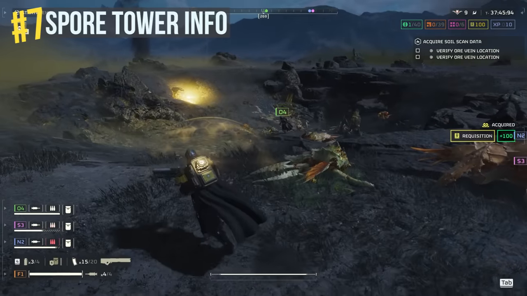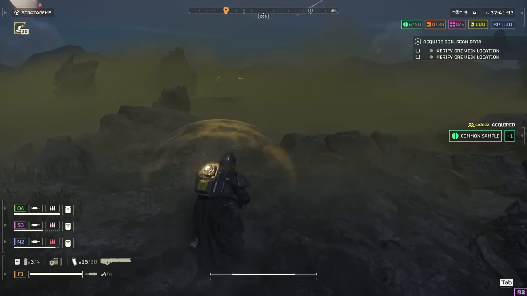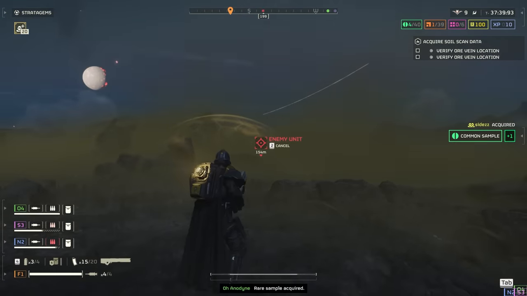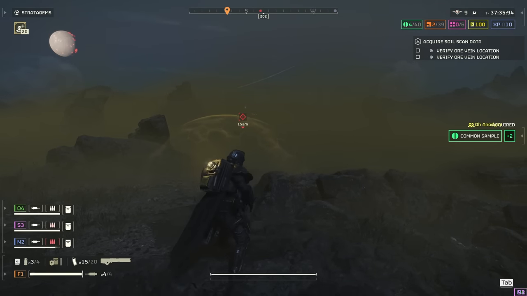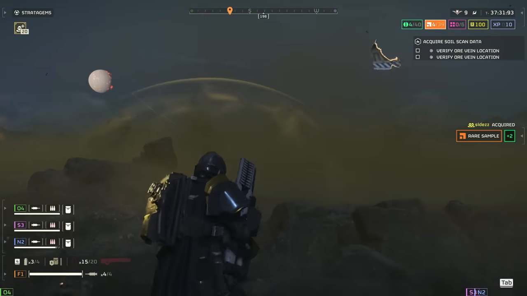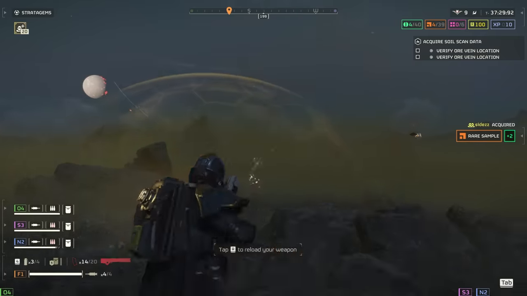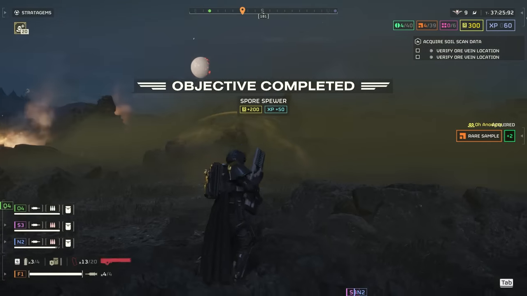Tip number 7, spore tower info. If you're on a terminid mission, spore towers can potentially make things very foggy and hard to see. I want to clear up a rumor I've heard here that spore towers can only be taken down with stratagems, which is not true. You can actually safely destroy spore towers from very far away with weapon fire, including the almighty railgun. Destroy it from far away if you can, and don't get lost in the fog.